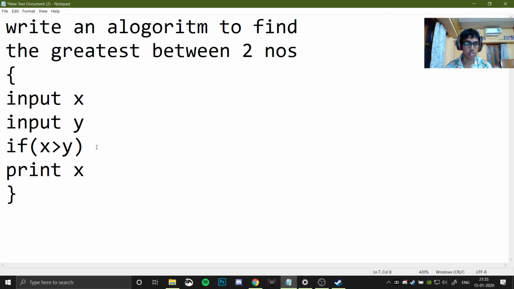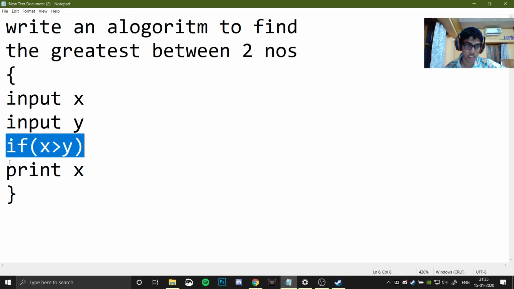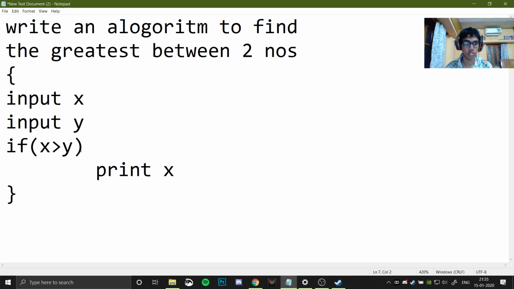What this line does is check whether x is greater than y. If this condition is satisfied, only then will this line execute. In coding languages you indent with one tab. And if this condition is not satisfied, there is another condition, else. We use else to print y.